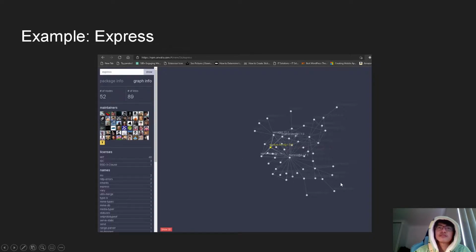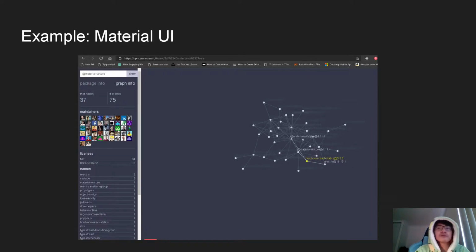That's just some indication of how many dependencies you will get if you include Express in your application, for example. Here's another example, Material UI. Material UI has around 37 nodes, 75 links. So these are dependencies on top of dependencies.